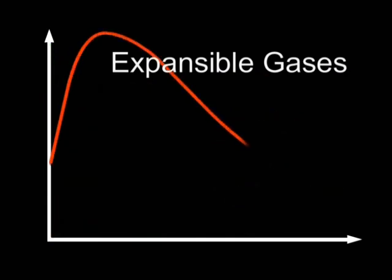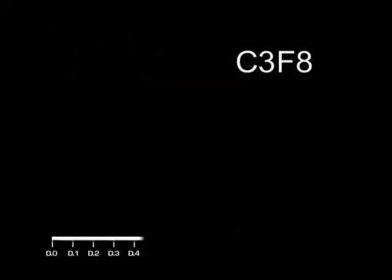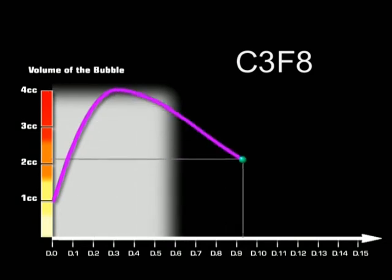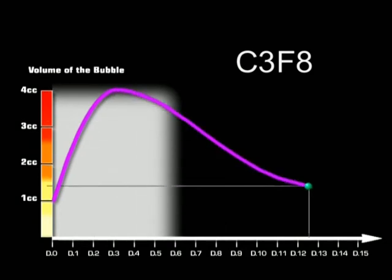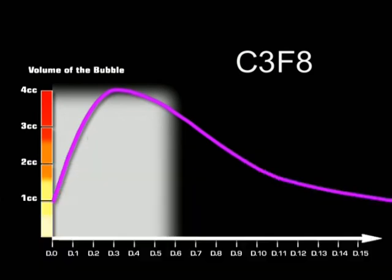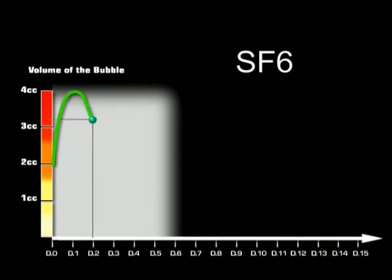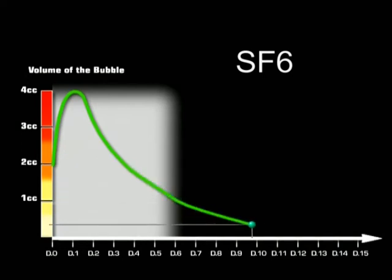Let's see what happens for the two most popular gases. A bubble of C3F8 has a predicted expansion of 4x within at least 3 days, and a half-life of 7.5 days after expansion; it disappears within 55-65 days. It will thus not be convenient for this requested short tamponade. A bubble of SF6 has a predicted expansion of 2 to 2.1x within 1 day, and a half-life of 2.5 days after expansion; it disappears within 10 to 14 days. It seems thus to be much more adapted to this kind of surgery.